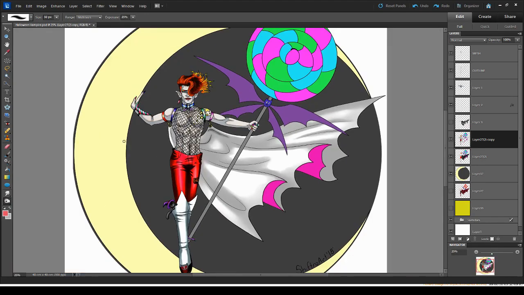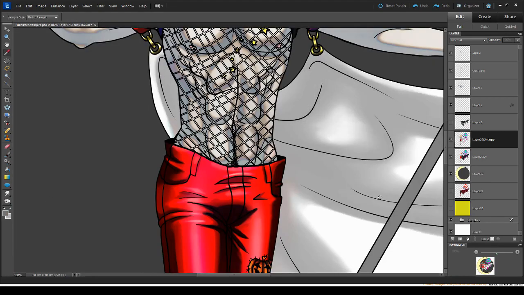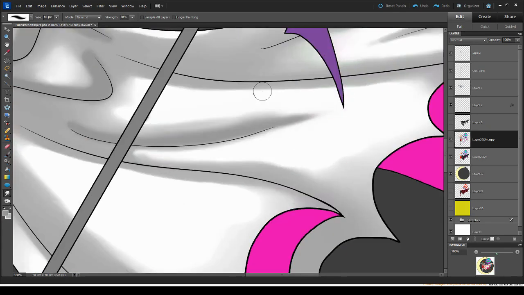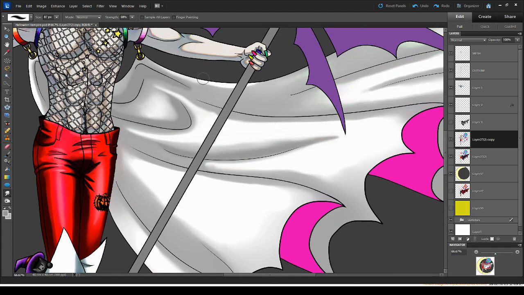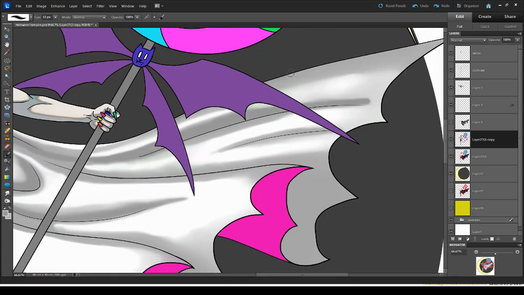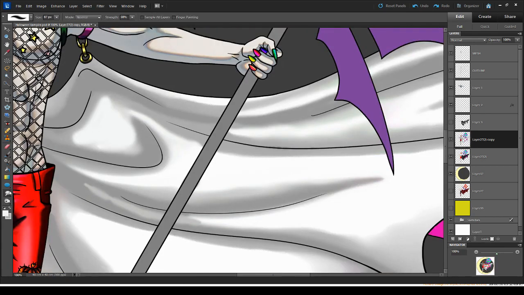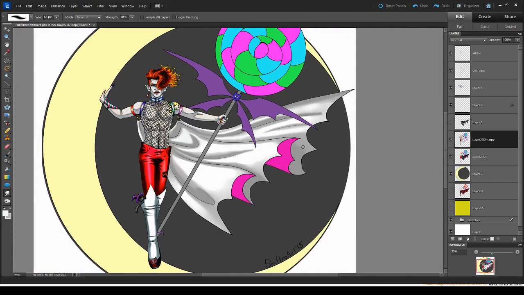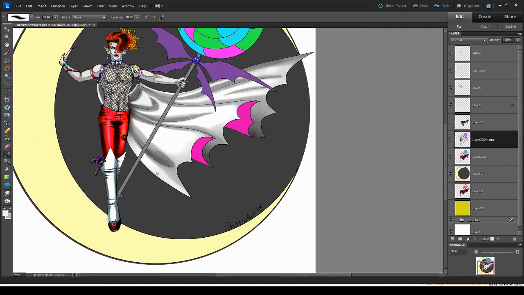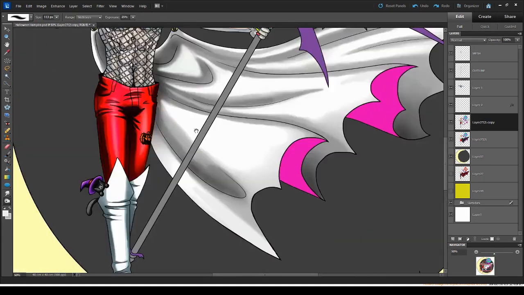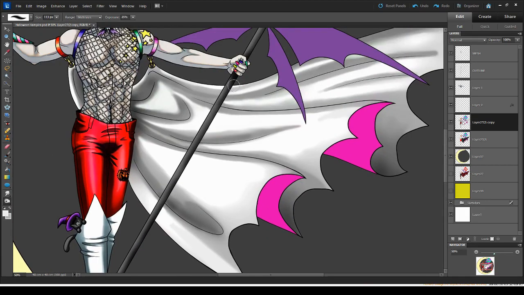Like, he was going through them and he's like, "What do you prefer?" And then it inverted the colors, and I was like, "Honestly, I like the white a lot more." So then I had to go in and do more shading on it, because when I turned it white, most of the shading went bye bye. So I went in and used a dark grey to go over it so it didn't go too dark, because the burn tool was making it go way too dark. And then I used a little bit of burn just where the shadow from the body would cast it and in the deep divots of the cape, just to give it that bit more dimension.